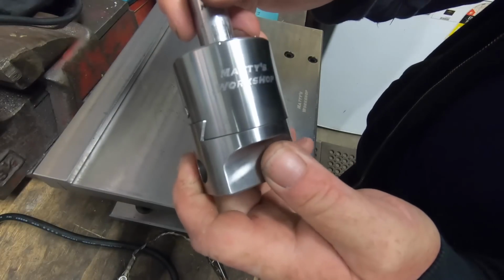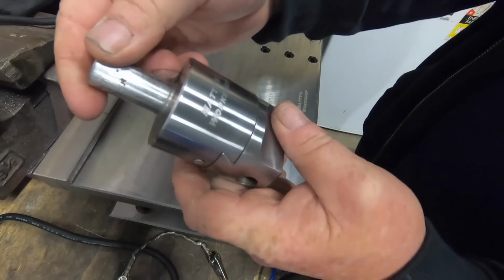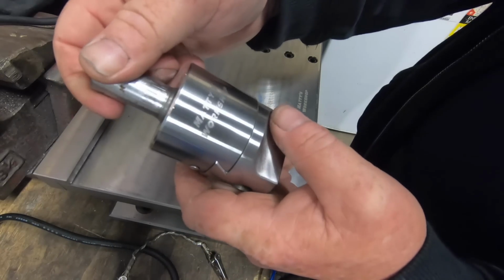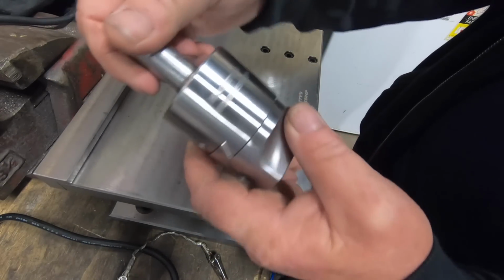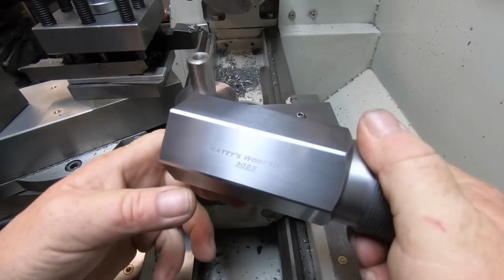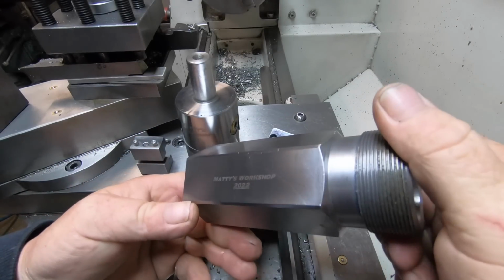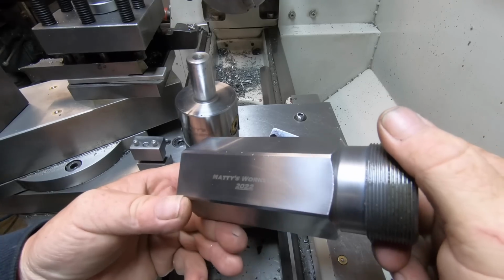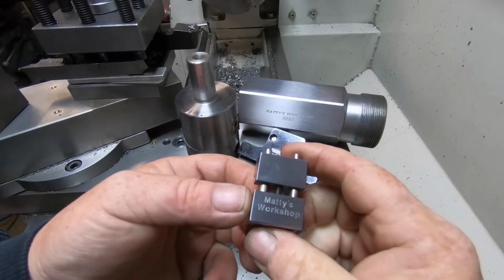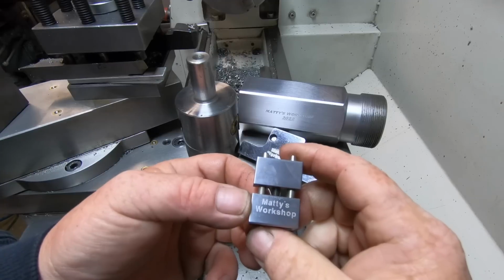I'm pretty stoked with the results I'm getting. So that's very legible. It's not 100% straight, which sort of pisses me off a bit, but anyway, it is what it is. It's on there. I know it's mine. I'm just bringing this over to the lathe, a bit better light. So that's the collet block. I don't know if it's glaring out or not. All the way down to the small print. I will go smaller than that still, a fraction smaller.